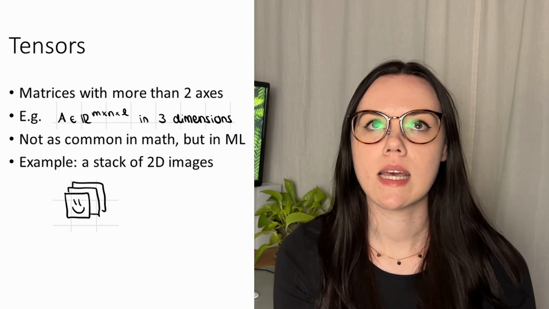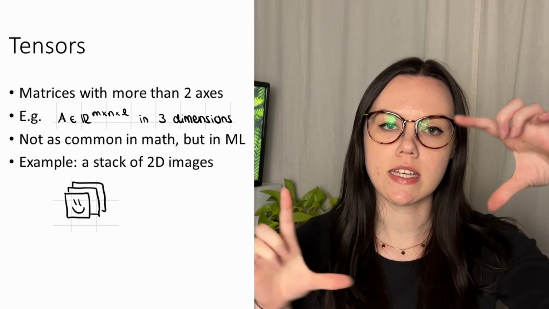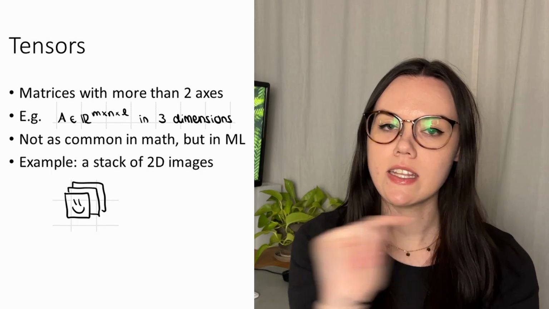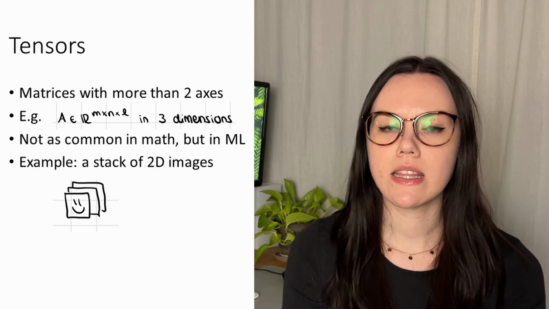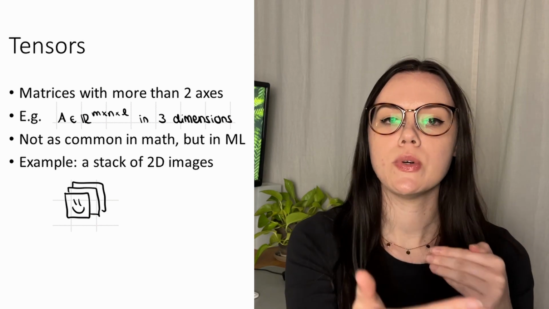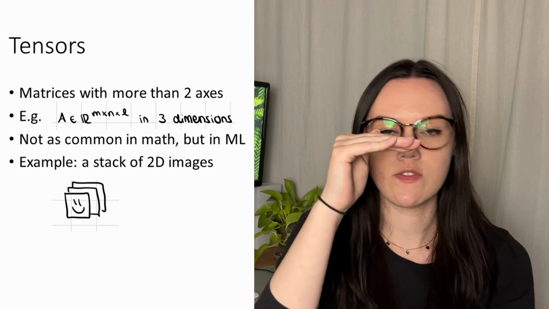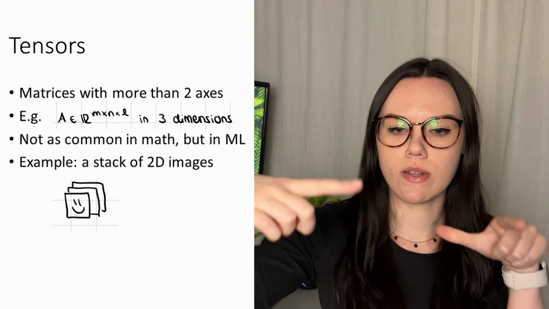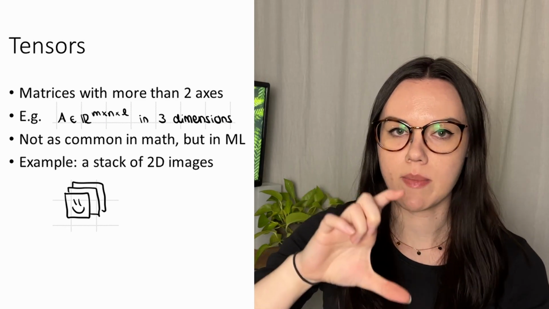And a very great example is a stack of images. So an image is two-dimensional in nature, so you have a height and a width, and then there are pixels inside of it, so that's 2 dimensions. And then the third dimension of a tensor of data would be that it's multiple images at the same time. So you can imagine it as a stack of papers. If you would print them out and stack them on top of each other, they would form a cube, right? So it's a 2-dimensional image, and then you have multiple of them, so that's the third dimension.